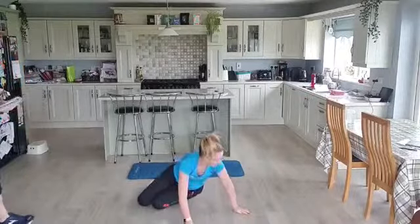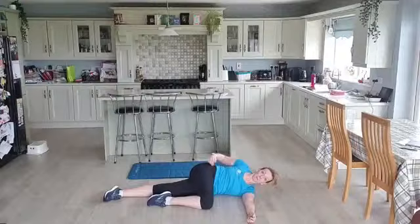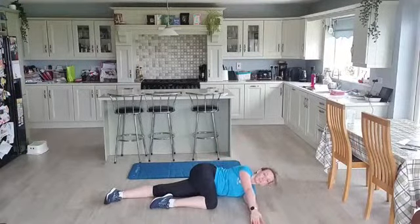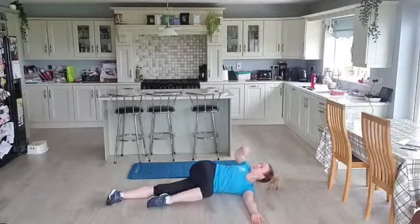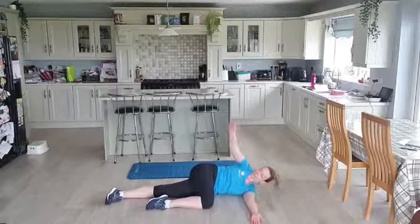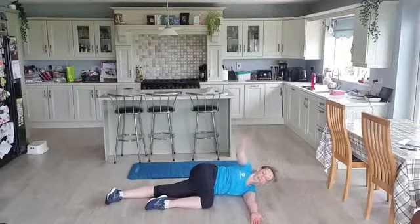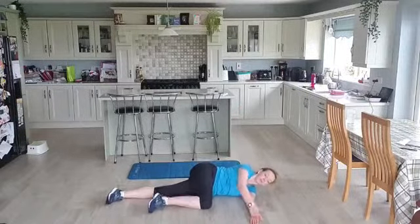Onto your side. Bottom leg straight, top leg up, out and out. Hands in front of you, and you're going to rotate the top hand back, opening up that chest, turning it towards the ceiling, and you're doing 6 each side. Keep deep breathing here. Last one. And then you can just turn it over.